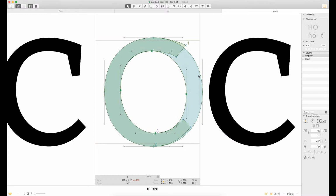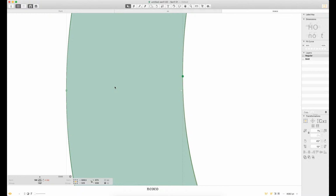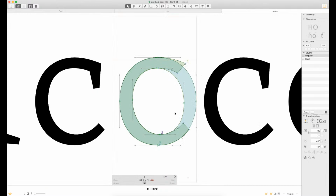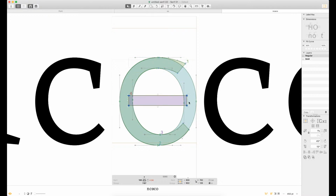I'm going to narrow, so I'm using my O, I'm going to narrow it up just a touch. And then what I'm also going to do is take this inner circle and then just bump that back out, and all I'm doing is lining up these two points here. And then as far as the crossbar of this goes, this is going to be a little bit thinner than the top up here, which is fine. But we'll just kind of bump around a little bit. And at least to start, I think that's going to be okay.